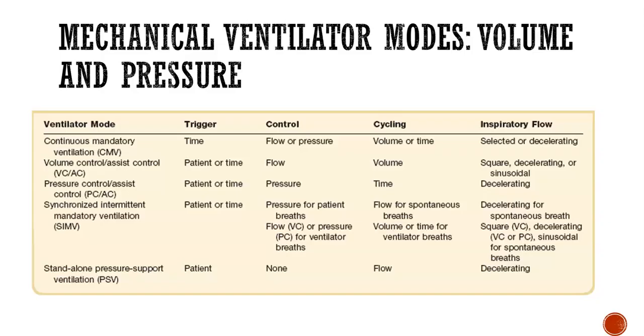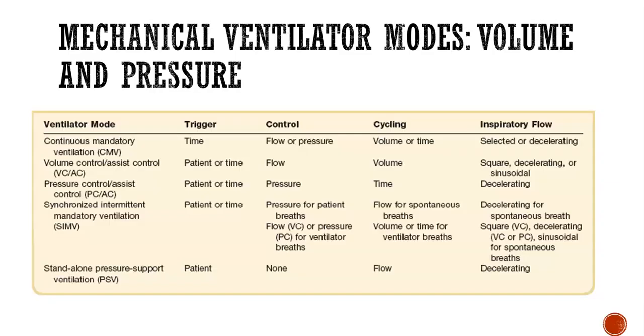Okay. So CMV, continuous mandatory ventilation, is really not super common today. So basically with this, the ventilator takes control over your breathing. We enter a set tidal volume and a set respiratory rate, and then any attempt to breathe over the vent by the patient is ignored. So this is appropriate if a patient is paralyzed due to meds, or the patient will never make an inspiratory effort. So maybe people who have brainstem involvement or brain injuries who can't ever breathe on their own again.